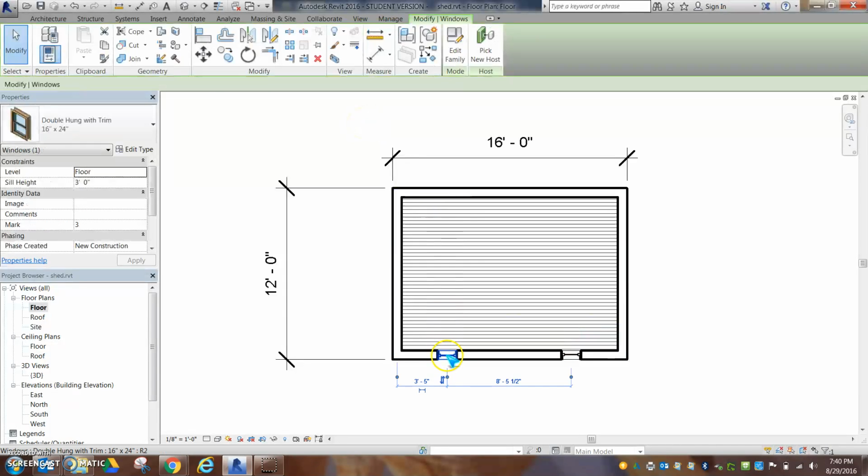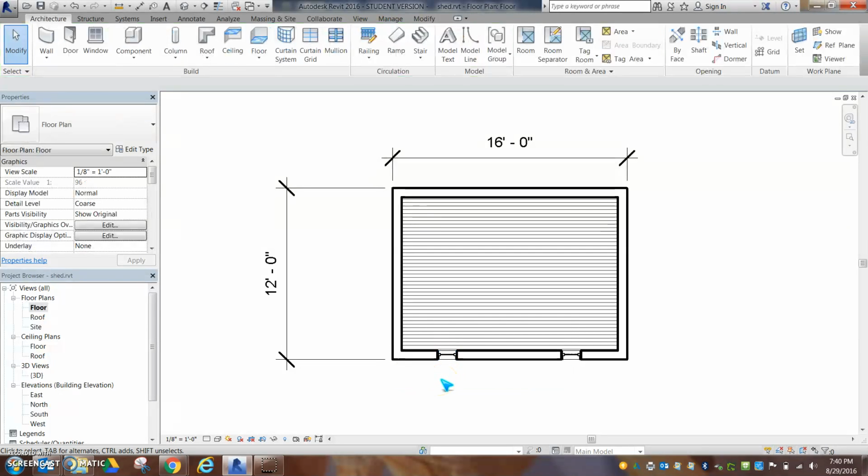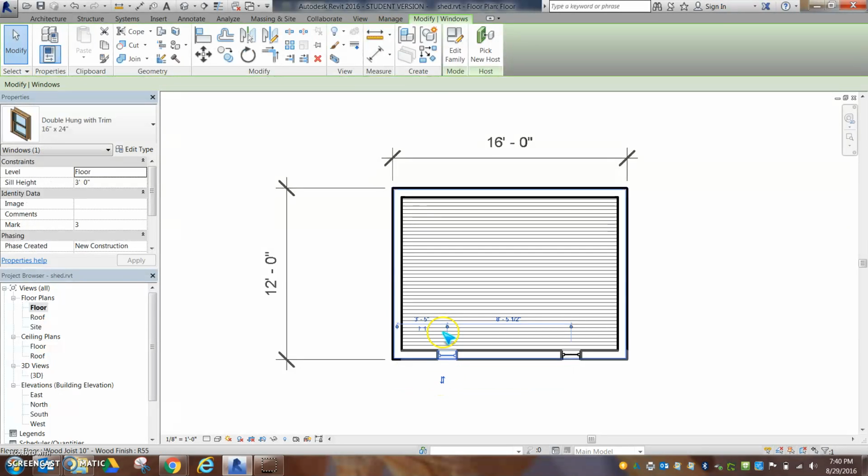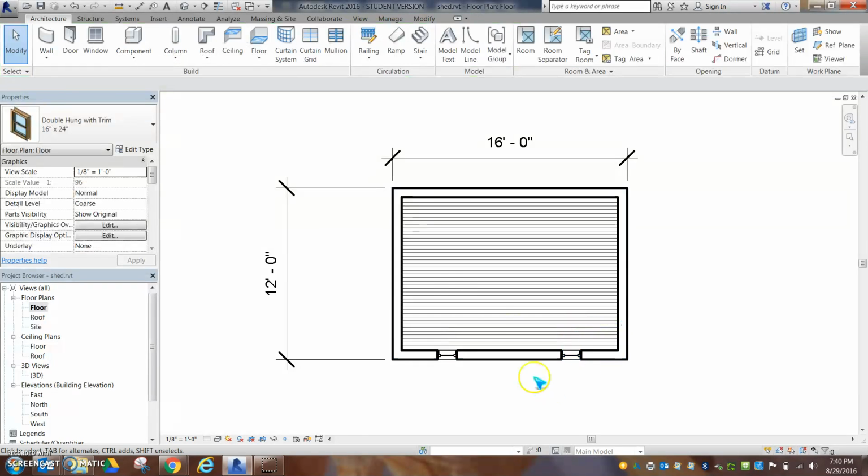And the same with the walls. If I click on this, it's got the double arrows. It puts the windowsill to the correct spot. So this is the exterior of the window. So we're all set. Let's check this one. This one was the other way, so again I'm going to click the arrows so it's good.